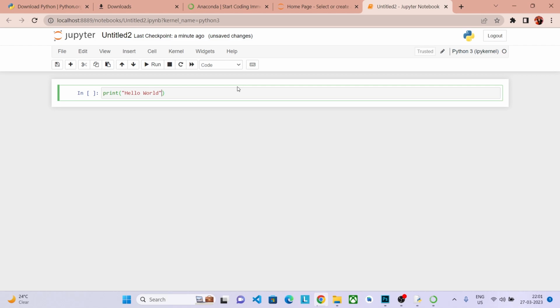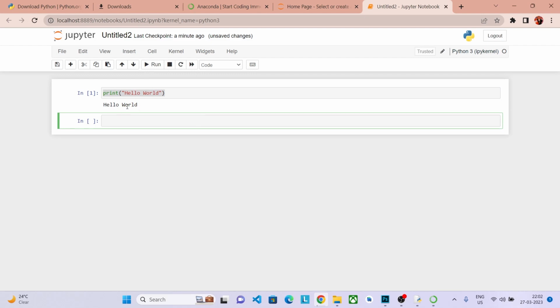Guys, after writing your program, simply press run, or there is a shortcut key for running your program. It is shift plus enter. You can go with that also, but here we run our program by simply pressing this run button. Guys, look at this. This is the program, hello world.